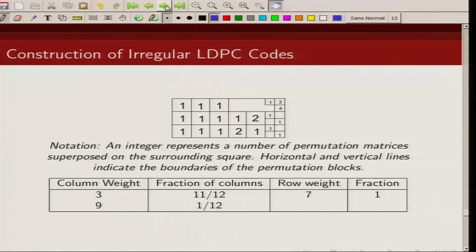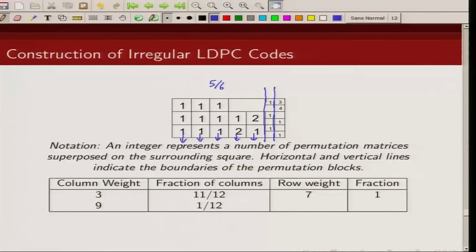This is another construction. You can see here again I am ensuring that each of the columns has weight 3. So, up to this point 5/6 of the columns have weight 3. Now, I need another 1/12 of the columns which have weight 3. So, I can do that by placing ones like this.